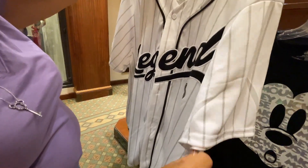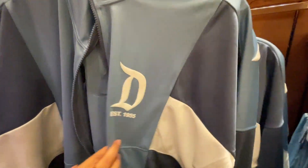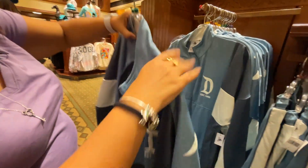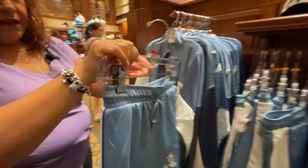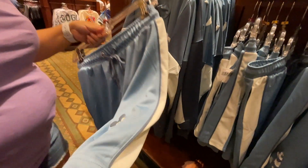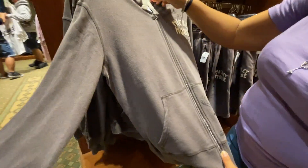They have little jogging suits — a zip-up sweater with 'Disney Dean' in multi-toned blues, a Disneyland Resort print on the back in jersey style, for $99.99. The matching basketball shorts in light blue with Mickey on the bottom and side stripes are $59.99, though they seem thin for that price.